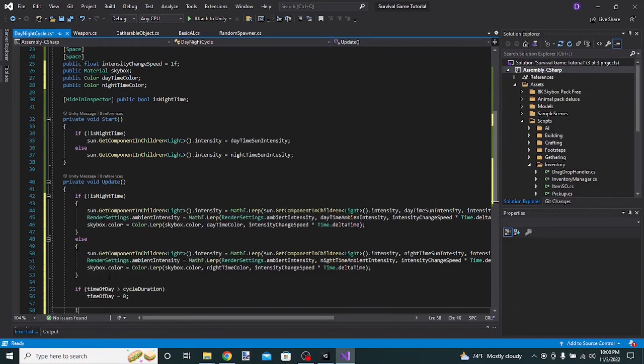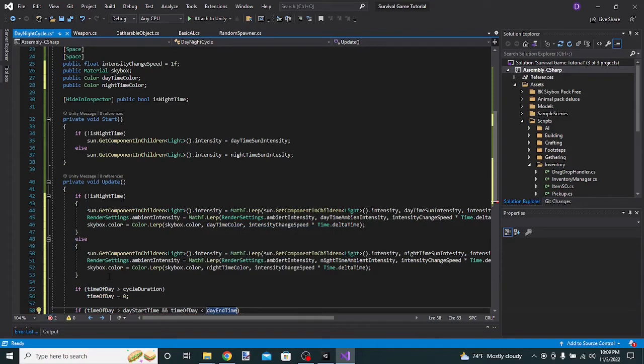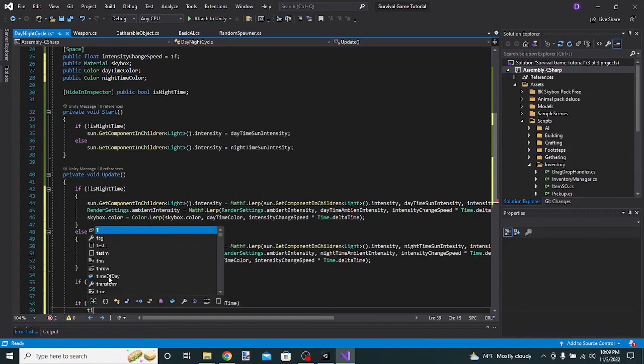Then we're going to do if timeOfDay is greater than dayStartTime and timeOfDay is less than dayEndTime. So if we are in the light hours, so to say, if it's between those two amounts, then we're gonna do timeOfDay.